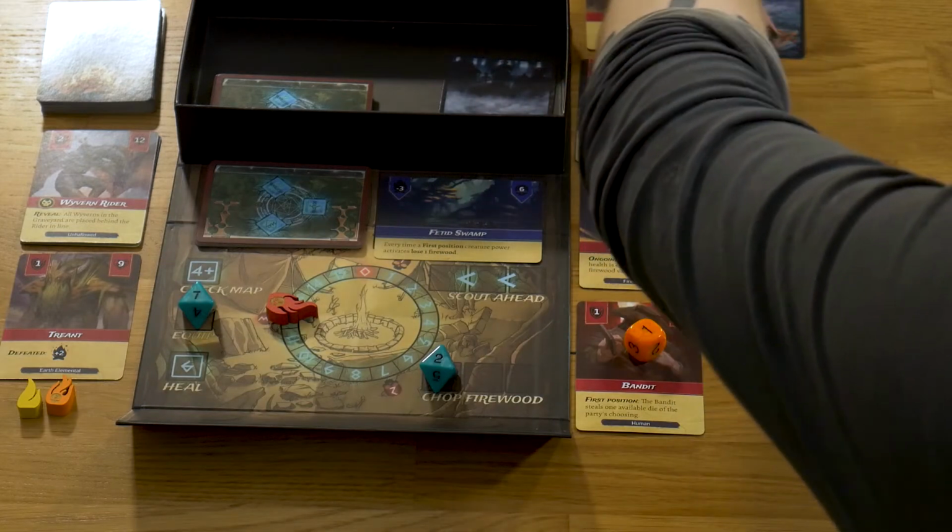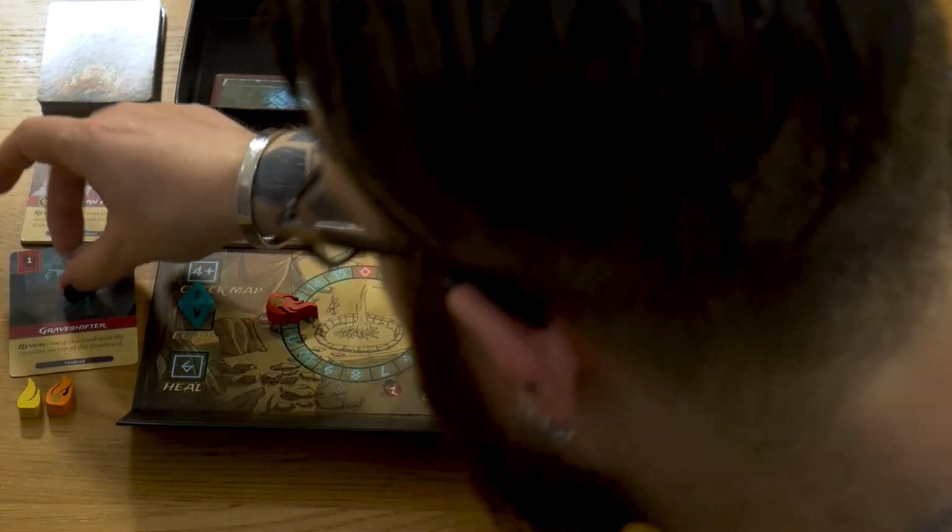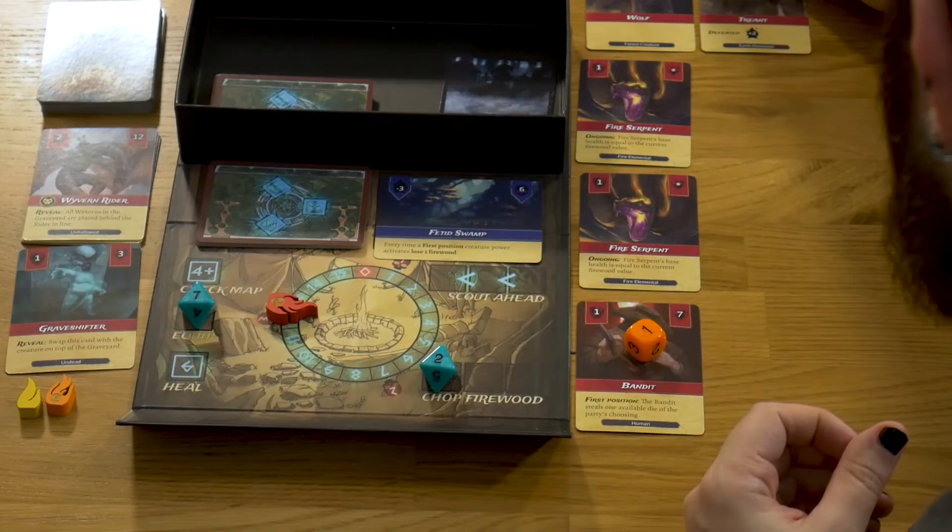Flip each of these up. Okay. It's a couple of really cool effects that I'll come to in a second. Annoyingly, this Grave Shifter. So on reveal, swap this card with a creature on top of the graveyard. So this Treant comes straight back into play.